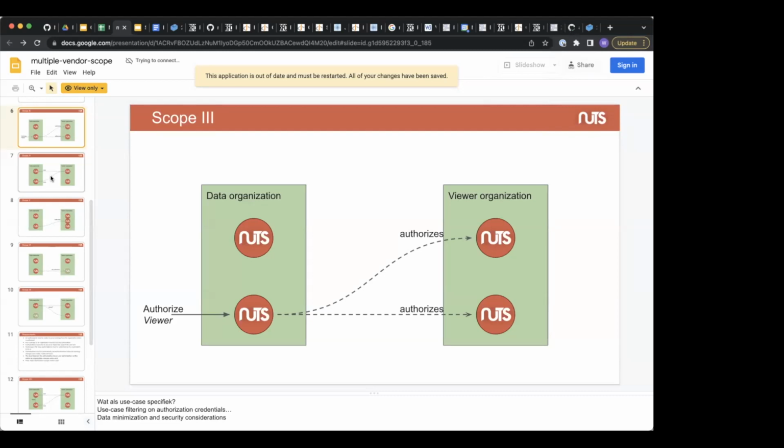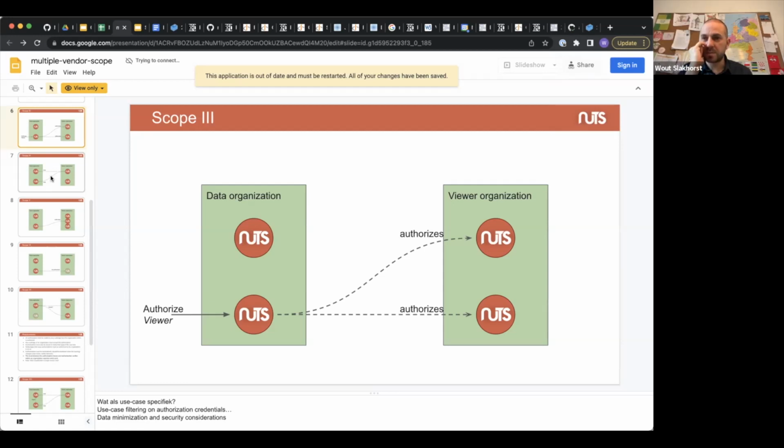But my question is, is that something that the Nuts community is interested in? I'm not saying replace verifiable credentials completely or anything like that. I'm just saying maybe we should think a little bit out of the box and see what else in terms of technology is out there that can help us with fixing this issue. But do we have any specific ideas?